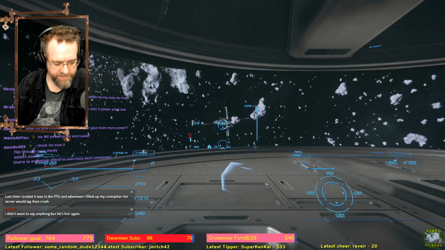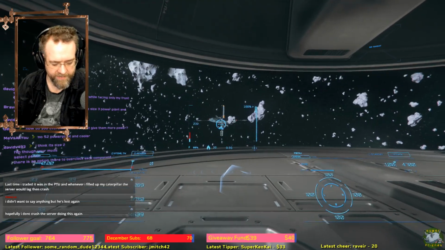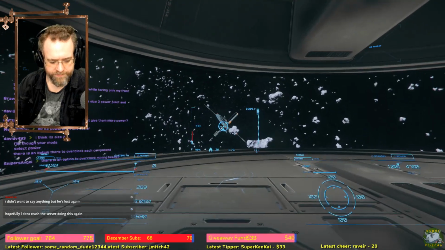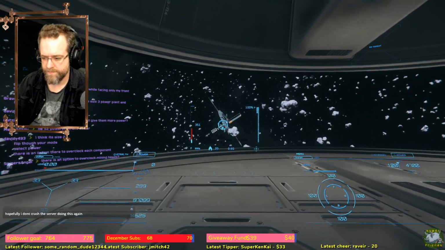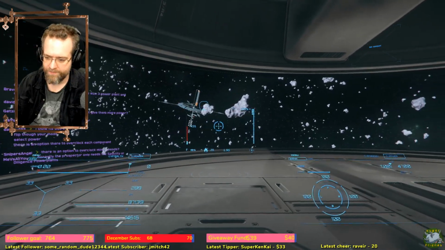All right, and Hidden Citizen says, last time you traded, it was at the PTU, and whenever I filled up my Caterpillar, the server would lag, then crash. Okay. Yeah, that was a known issue with the PTU, anybody that filled up a Caterpillar would crash the whole server. That one's supposedly been fixed. But yeah, please don't crash the server.